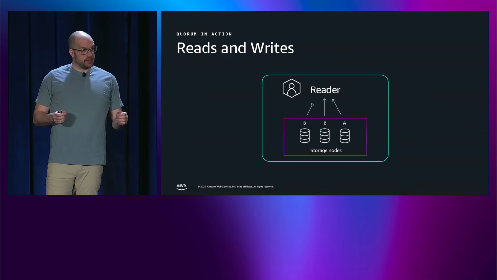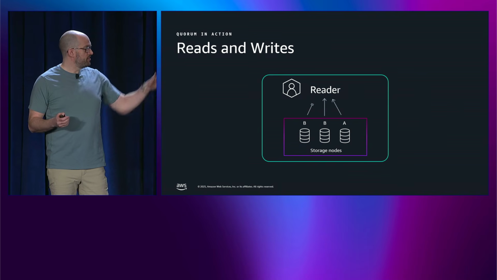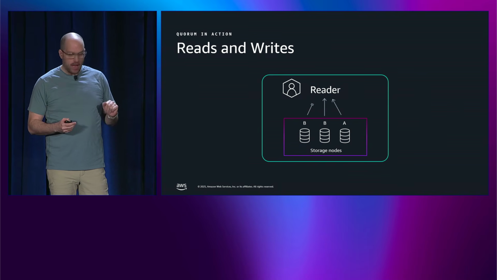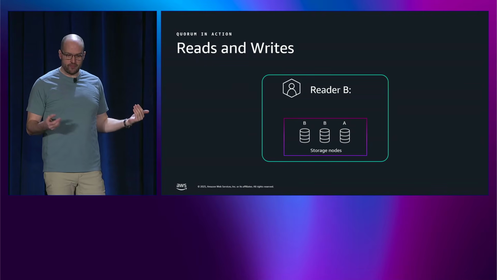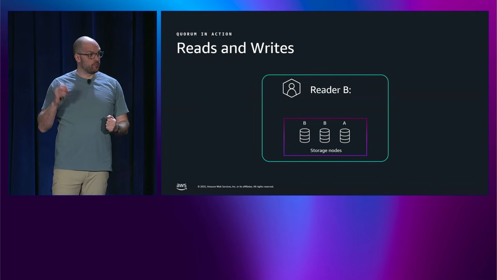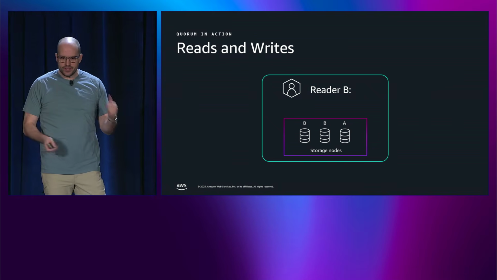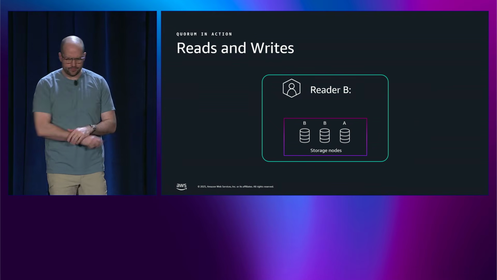Now we have a reader, and they initiate a read. In this case, one of the servers fails to return. It's a different server than failed last time. However, the other two do return, and so the reader sees the value of B. You might notice that in this case, the reader sees both A and B, but it can reason that B wins because of an associated timestamp. So there's conflict resolution in the system.